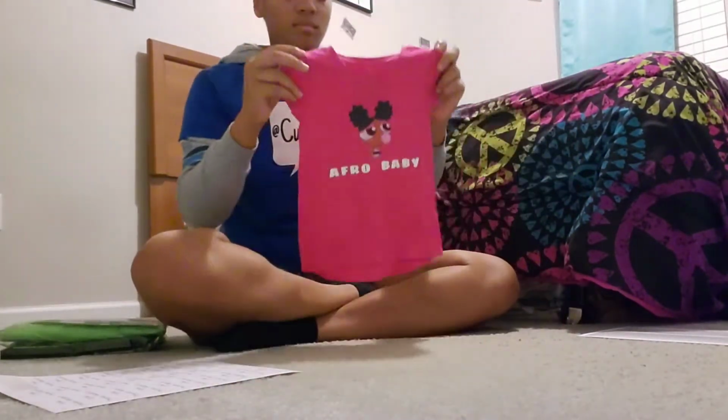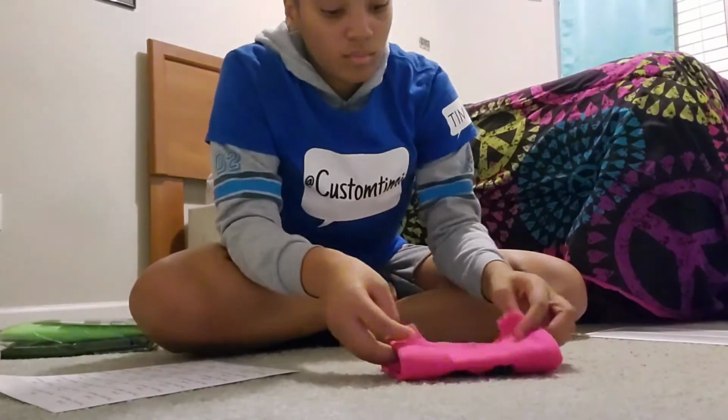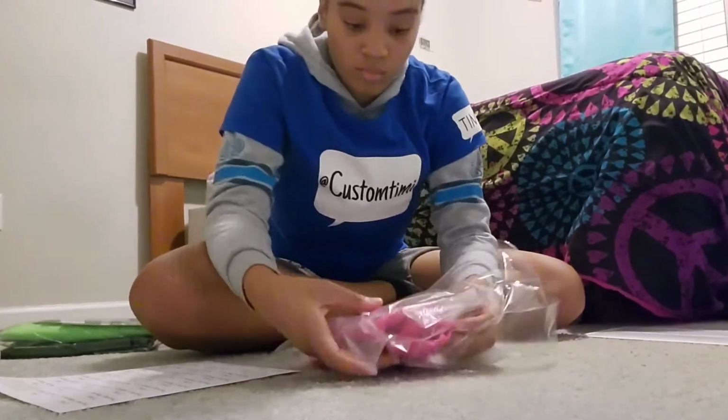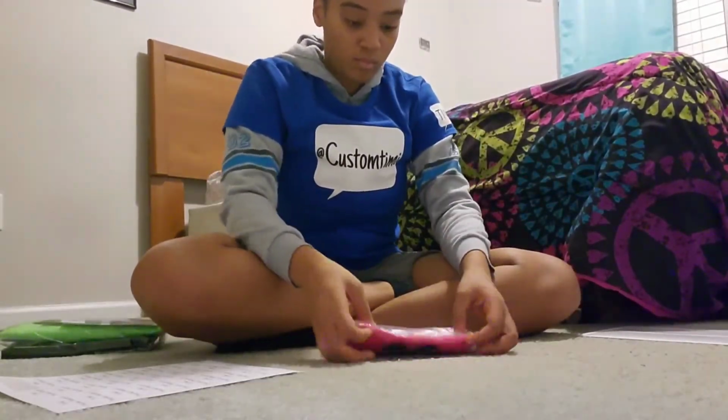If you guys didn't know, as you can see, I make taller shirts as well. This is an Afro Girl shirt, but since it is a taller shirt, it says Afro Baby on the shirt.